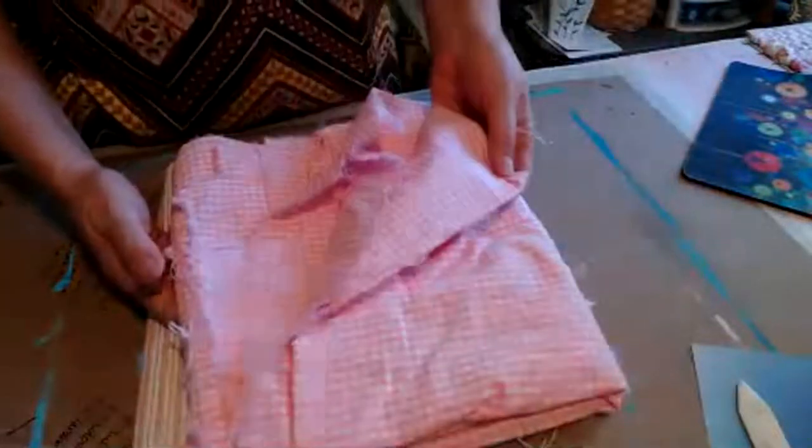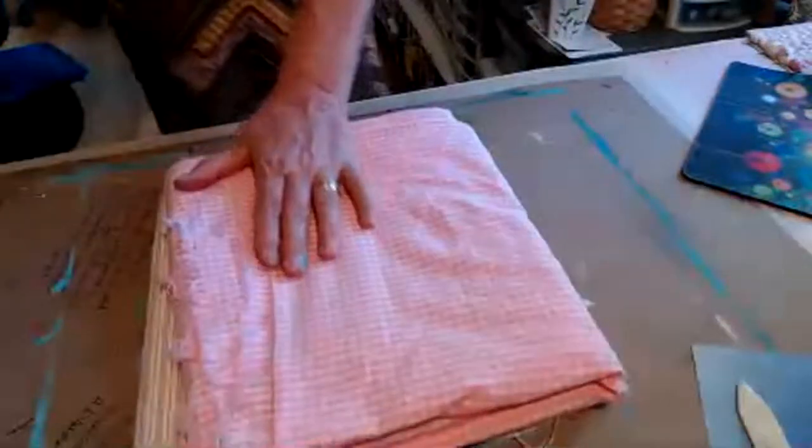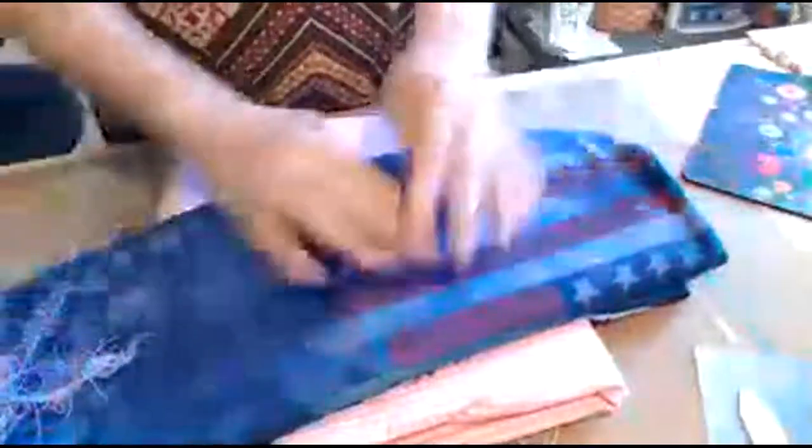And then there's almost 3 yards of this pink gingham here. I've already washed it, so it's ready to go. And then the last piece of fabric I found, I thought, ooh, cool. Look, it's American flag denim. I think it's about a yard. It's really wide, so I'm thinking I'm going to make myself a pair of shorts out of these.